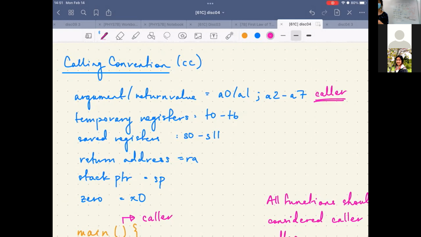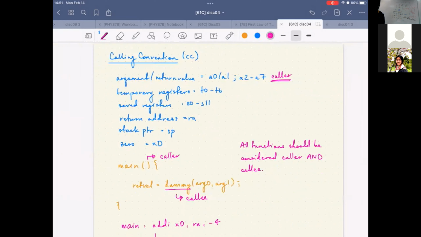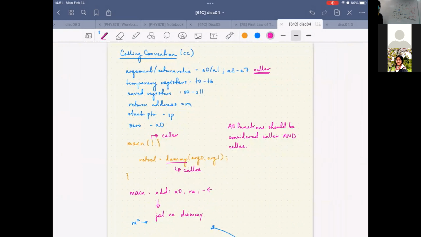So instead, we're going to have the caller save it. Say we wanted to access certain arguments after we've called the function. I'm going to zoom out a little. If we wanted to access whatever arguments main took in after we called dummy and dummy returned something, then before we do JAL RA dummy, we want to save the argument registers somewhere. Any guesses as to where that might be? What's somewhere in memory that we can easily manipulate? Yeah, okay, the stack. Great.